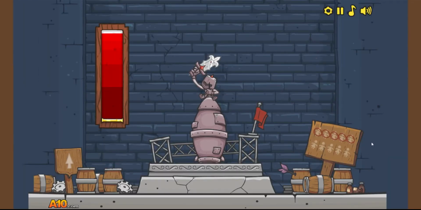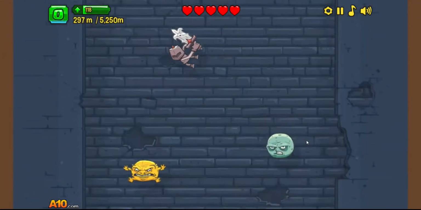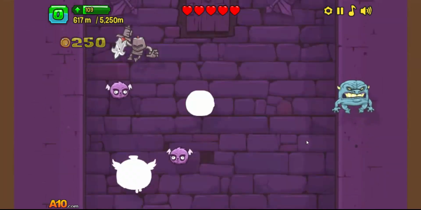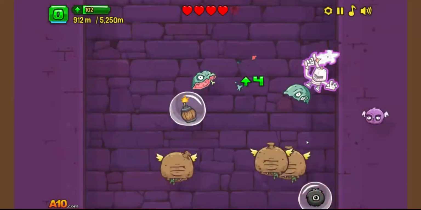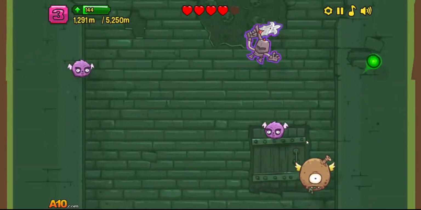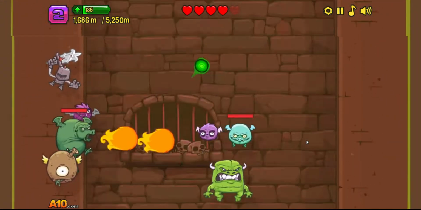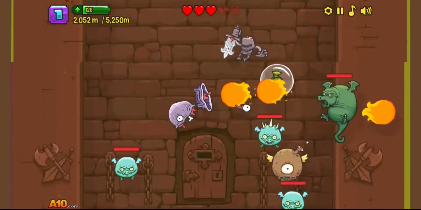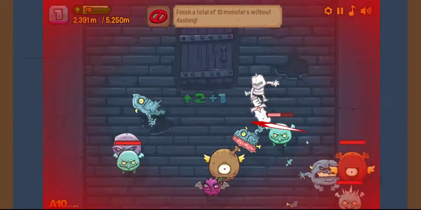Now we're at the part of the game where it needs to buy better upgrades in order to proceed. So let's try and finish quests. Like the one of hitting 10 enemies without clicking down. Don't let this run away, though. Okay, we got it.